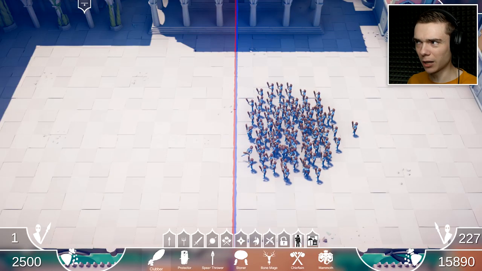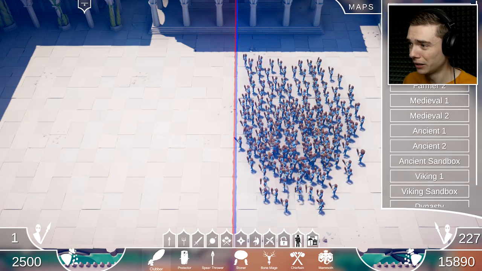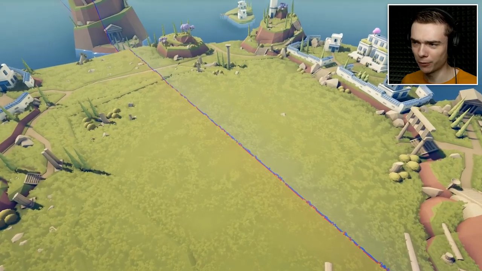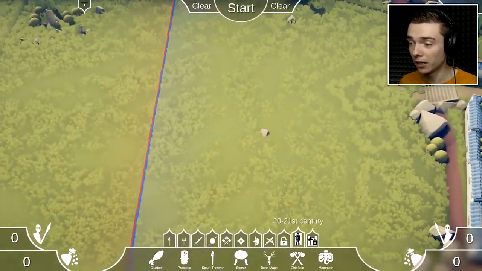But now it is time to build an epic military base. What we are gonna do is, oh man, we are really breaking the game. We are gonna go to the Ancient Sandbox, which is this absolutely beautiful map, of course, because here we have all the space in the world to build an epic military base.